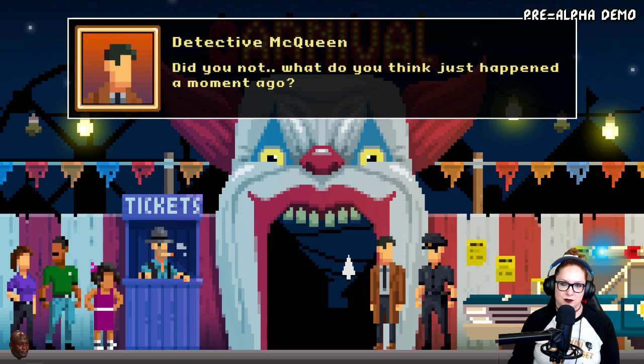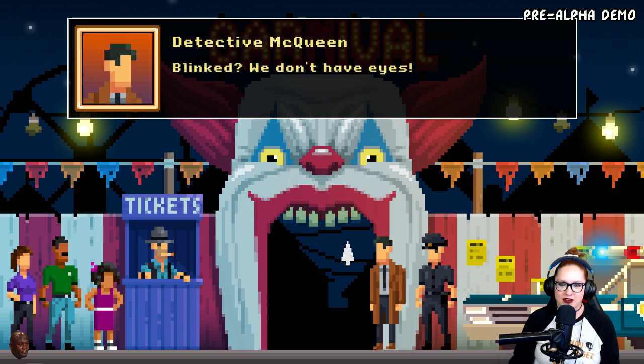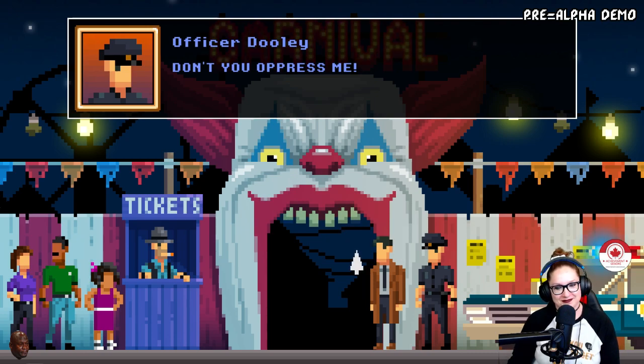What do you think just happened a moment ago? What? Did something happen when I blinked? Ah, yes, a completely oblivious cop, totally not paying attention. Jeez, that's so very stereotypical. That's exactly what happens all the time. ACAB. Anyway, blinked. We don't have eyes. Oh god, fourth wall blinking, my favorite. Don't you oppress me? Oh god. Okay. You're not oppressed, officer. You're a white man.